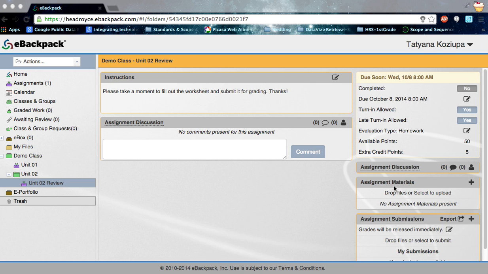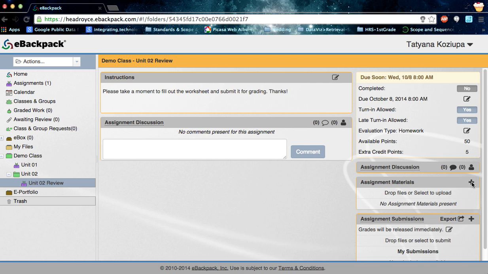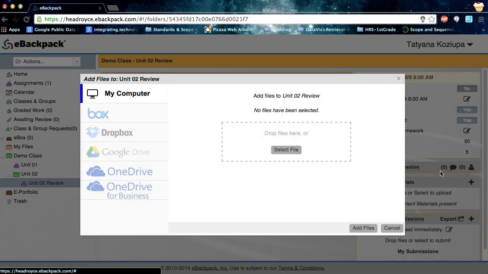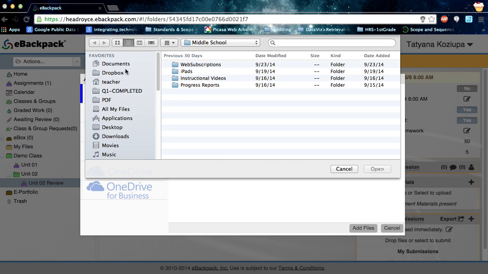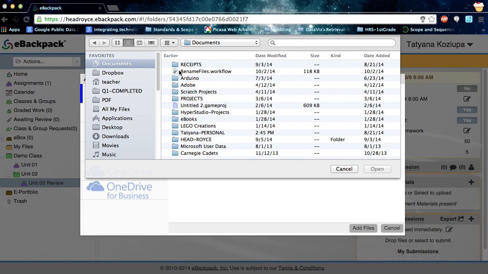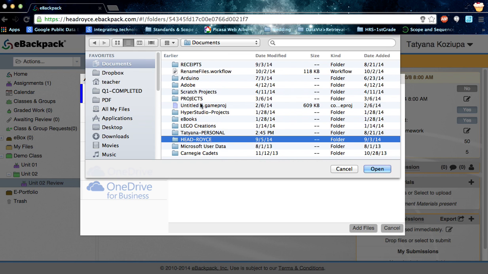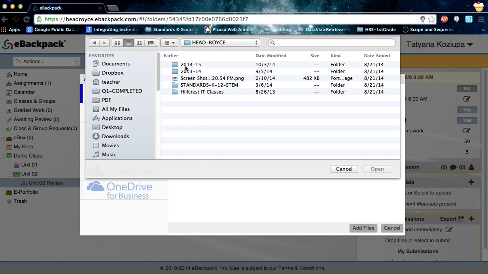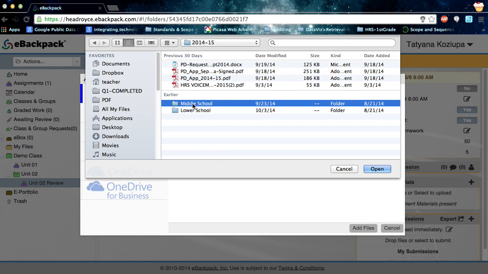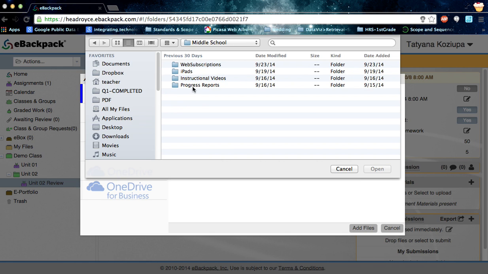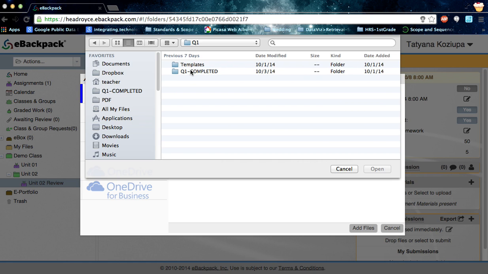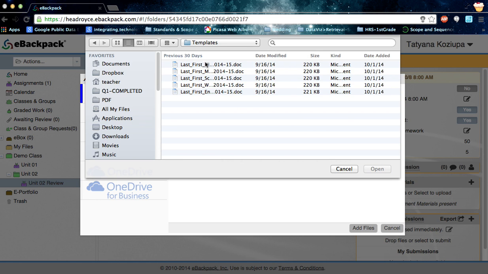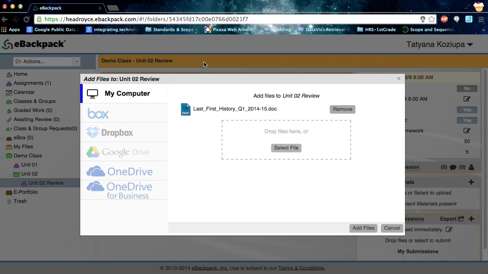And then the important thing here is the assignment materials. This is where we're going to add a document for the students to fill out. So I'm going to go to an example document. In this case I am going to go here, templates, and I'm just going to choose this history document.